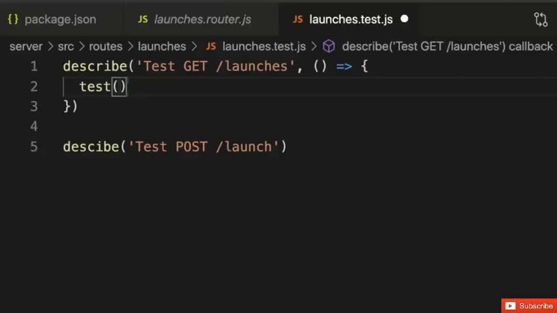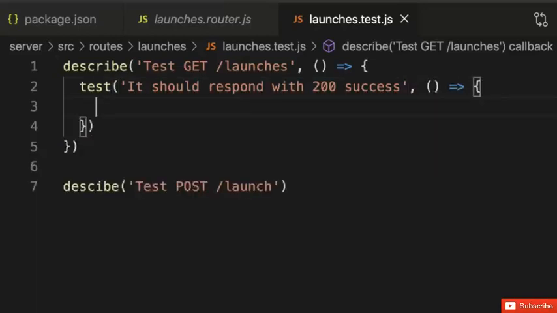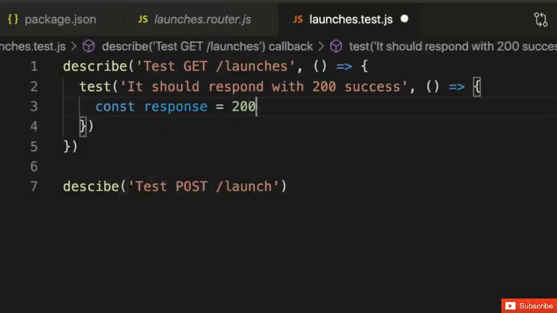So for example, it should respond with 200 success. That's the name of our test, and then we can pass in a callback function into test with our actual test code. For example, we have a response that we set to whatever our API responds with.